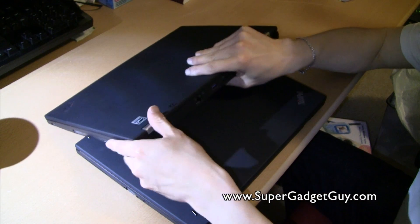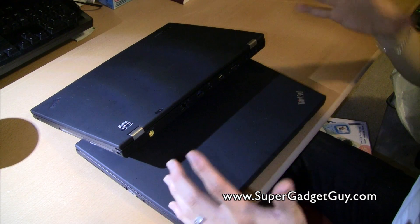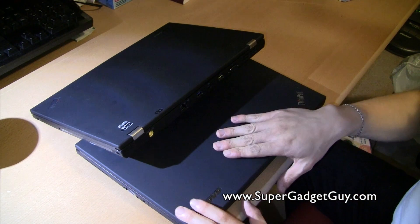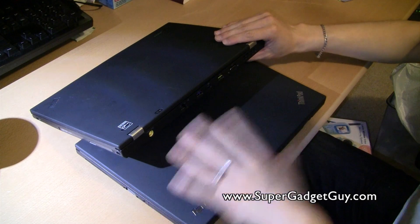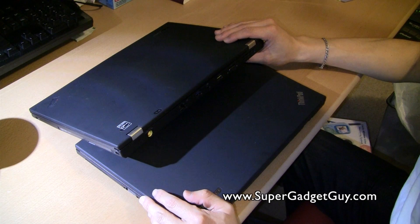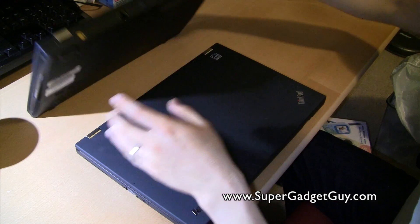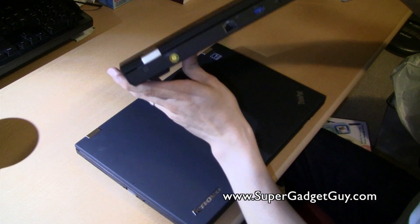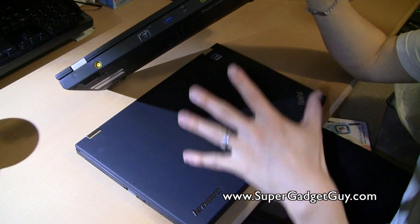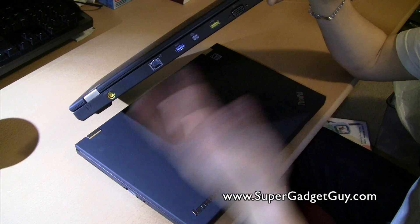This gives businesses a lot of choices. A company that wants a workhorse, virtually indestructible laptop for every employee can go with the T430. For salespeople or mid-level executives who do moderate travel, the T430S is the better fit since all accessories are compatible and it uses the same dock port and charger, making deployment much easier. The same processors and memory configurations are available — it's just lighter. You're looking at about a 20–30% price premium depending on configuration.